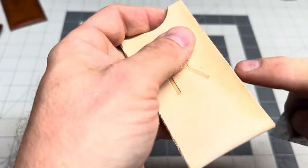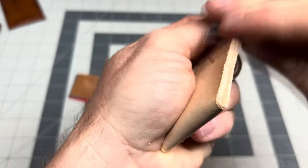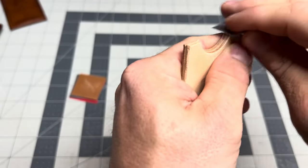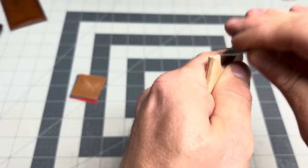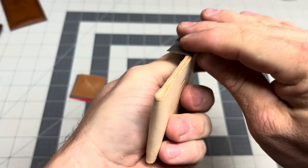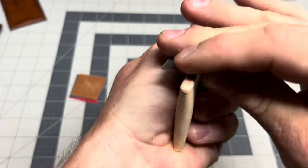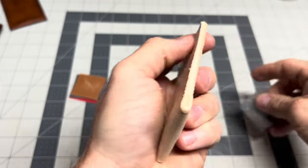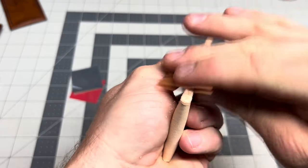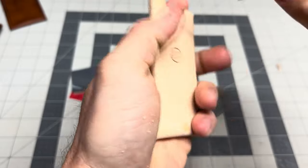I want it rounded to a certain degree because you don't want a flat bevel. It just doesn't look near as good. The top here, I'm not going to do as much sanding because it actually looks really good, especially right there. The sides though, you want to hit the camera 13 times. You don't have to do very much sanding with each grit. Just a little bit.